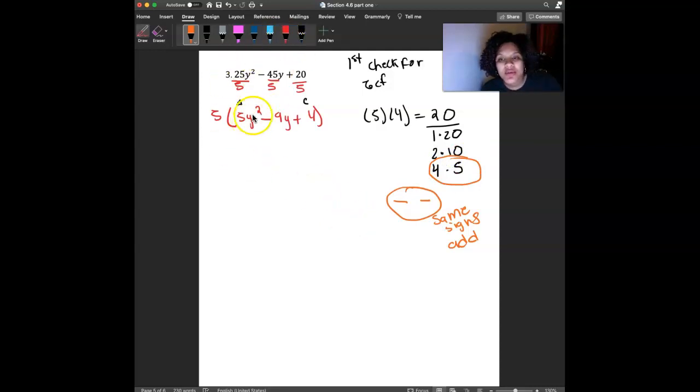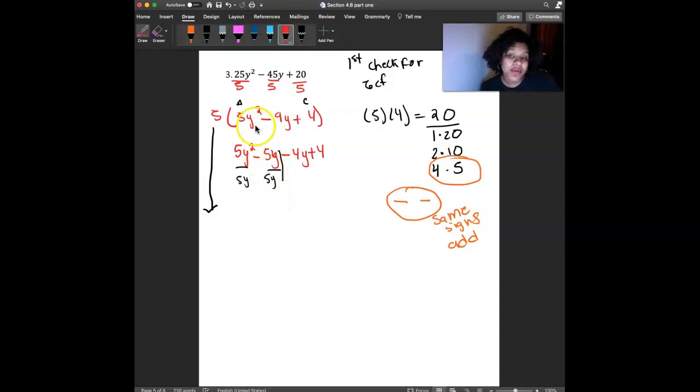So the next step is to rewrite this. I'm going to go ahead and draw this down to not forget my GCF. So then this becomes 5y squared, writing the largest one first, minus 5y minus 4y plus 4. All right, so using the two factors, the two signs, I know this is a negative, this is a negative. Then I'm going to split in the middle. What do these two have in common? It's a 5y. This is a y. I don't know why it looks like a g. Or maybe because I don't write so well. And then this has a negative 4 in common.